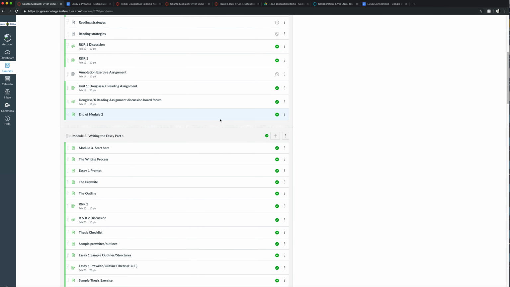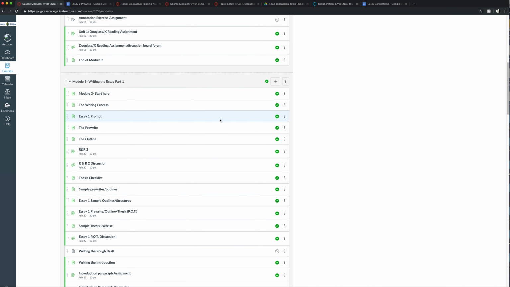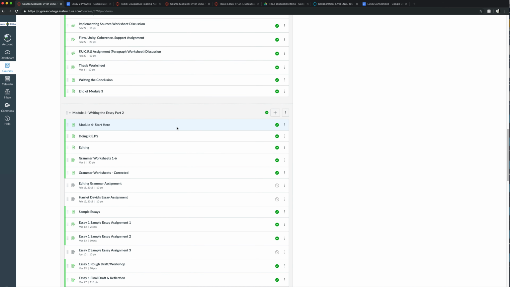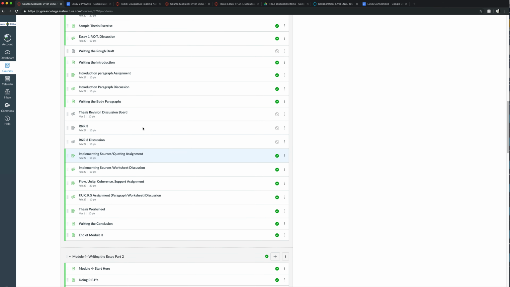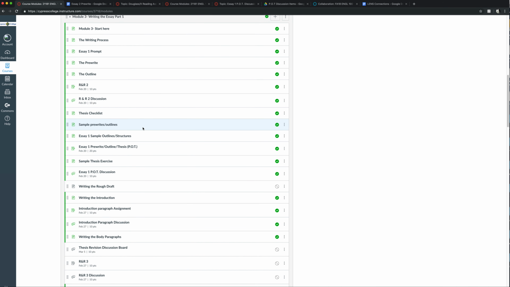Okay, and then they jump into the actual writing of the essay, and I split that into two parts: the writing of the actual essay, and then in Module 4, we focus on revising, editing, and proofreading, which I call doing reps. Like doing reps in the gym makes your body stronger, doing reps on your paper makes your paper stronger. So as you can see, like I said before, I go through every step of the writing process pretty methodically, step by step.